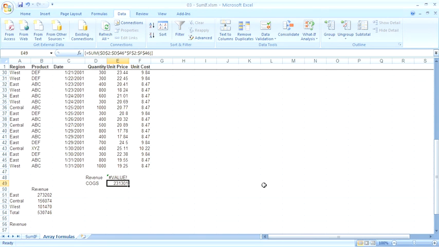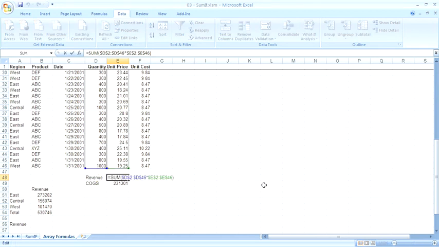Let me go back up and select this original formula. I'm going to hit F2 to put it back in edit mode. So we're taking the sum of this rectangular range times this rectangular range. The secret, in order to have Excel understand that this is a super formula, is to hold down three keys: the Control key, the Shift key, and then finally hit the Enter key. Control, Shift, Enter tells Excel that we've created a super formula, an array formula. You'll notice that in the formula bar, Excel has put curly braces around the formula to tell us that it's an array formula. These are incredibly powerful formulas, and most people have no clue that they're there.